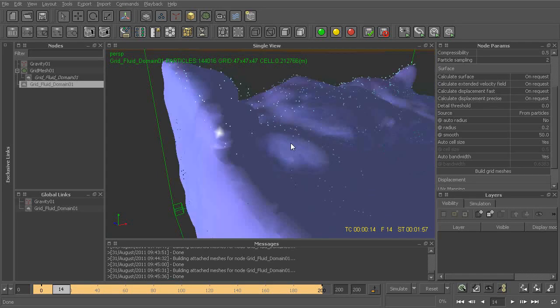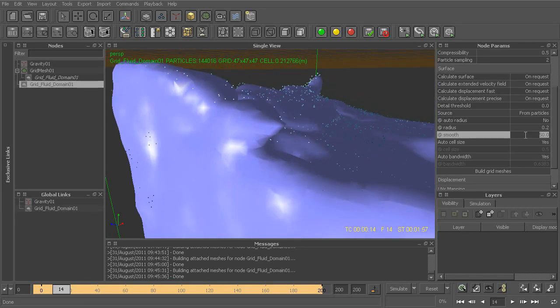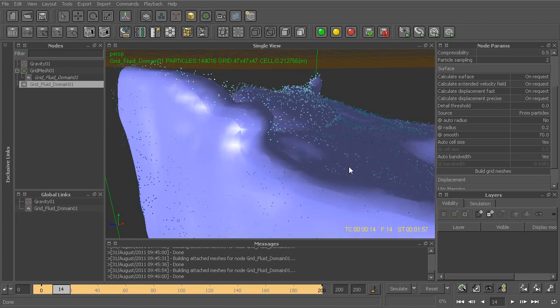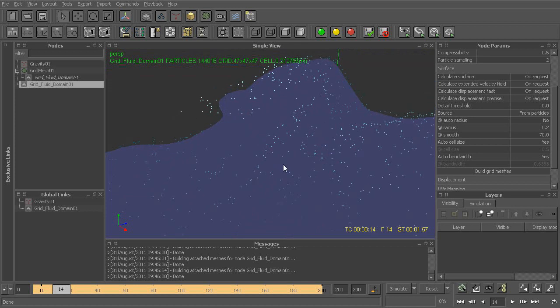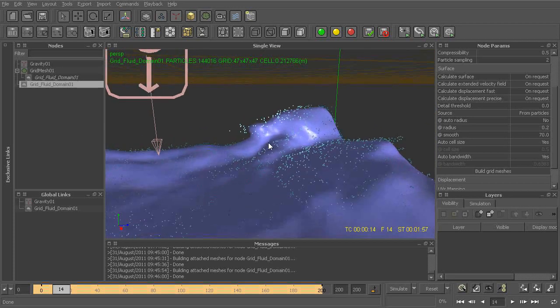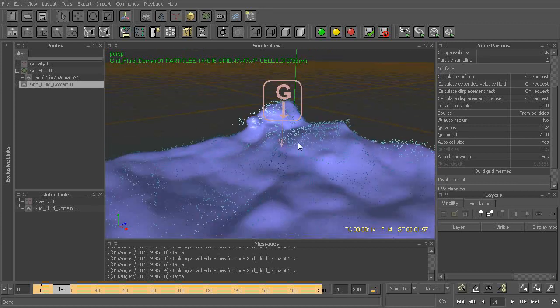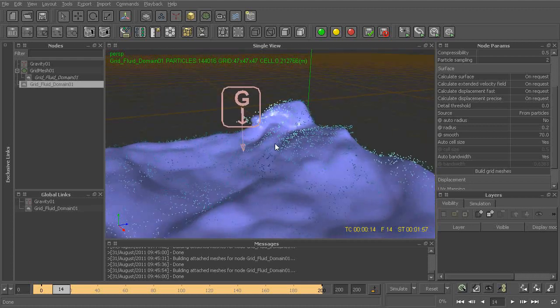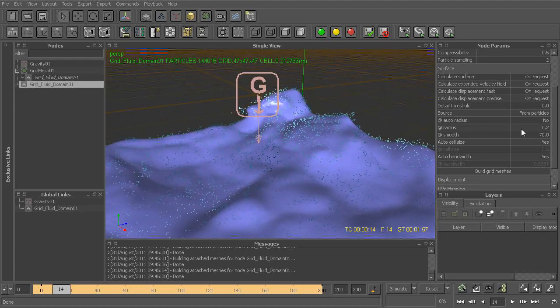And now we can start to come in here and begin adjusting things like the actual smooth factor on this. So let's try bumping this up a little bit higher from 50 maybe to something like 70. And again, rebuild. And now you can start to see where that is getting quite a bit closer to what we would actually expect, where now we can see some of these little finer details in the splashes. But at the same time, we now get a much improved sense of smoothness with this overall mesh. So really it's just a matter of finding the right balance between this radius and the smoothness.